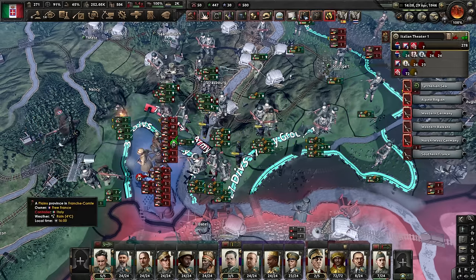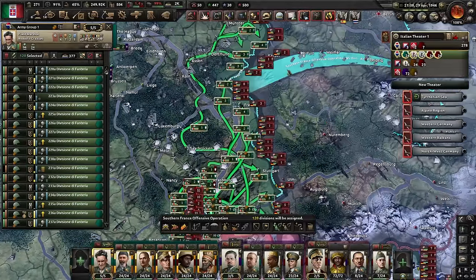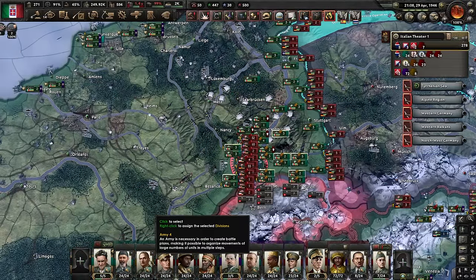Oh, push them into one single tile. Get the armor in there. And pretty much everyone get to the main front line and start pushing there, except for the Mountaineers.